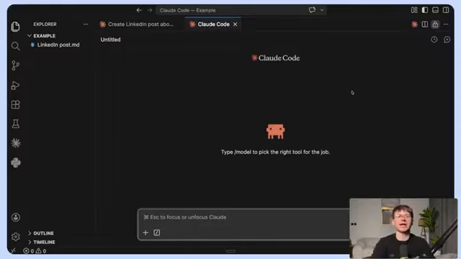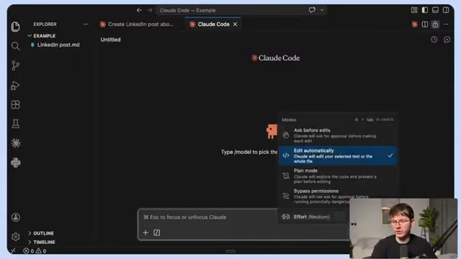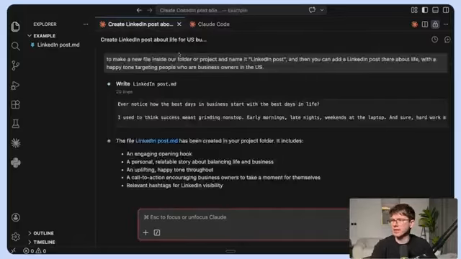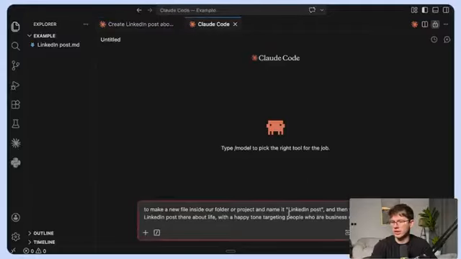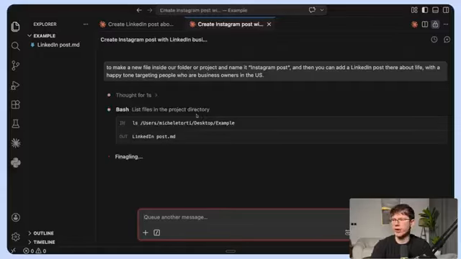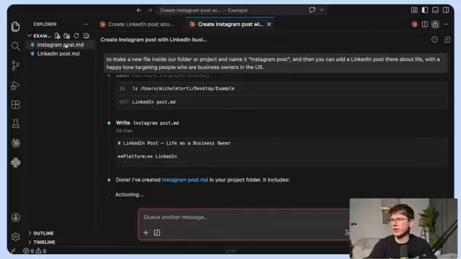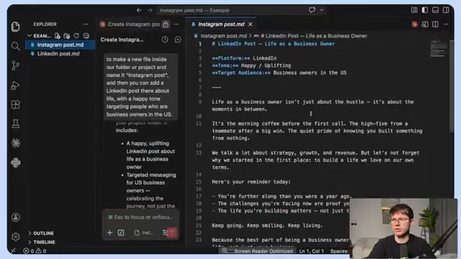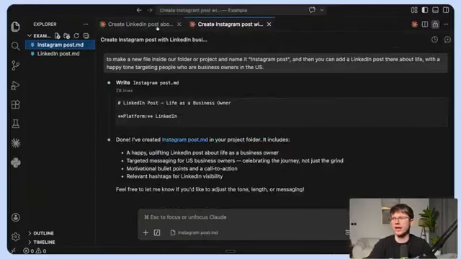It's dangerous if you give it access to different softwares and files and you're not there to actually see what it does, right? So let's say I wanted to use bypass permissions, and let's say I give it the exact same prompt right here. And let's say I said Instagram post, right? What you will see now is that it will not give us a plan. It will just straight away make the file itself without us having to do anything. As you can see, it made the file here called Instagram post, life as a business owner, that we can use straight away, right? So on the one hand, this made a plan.